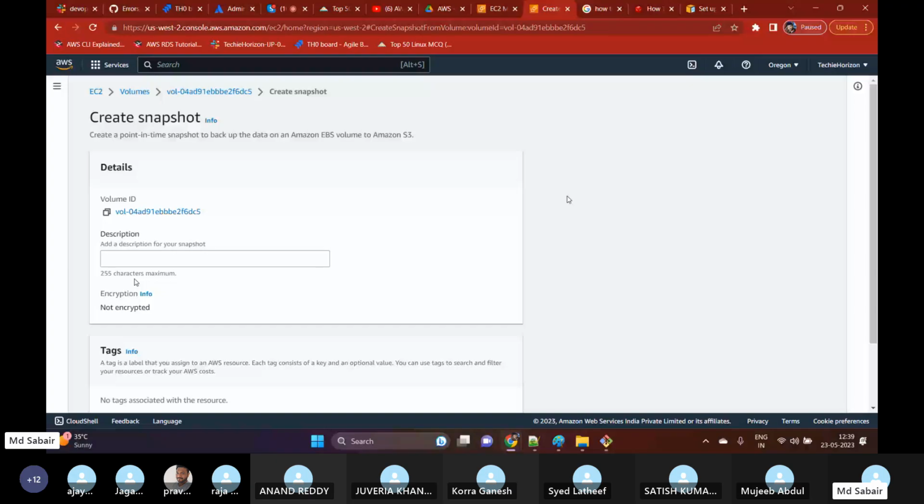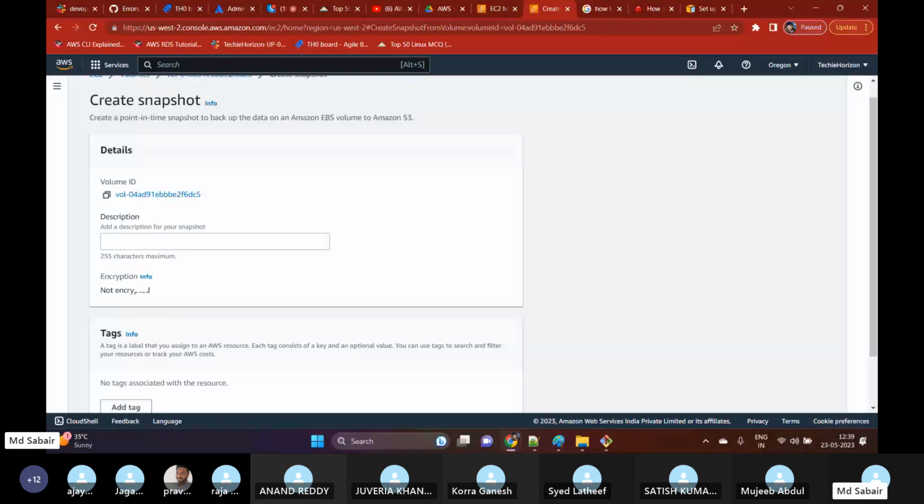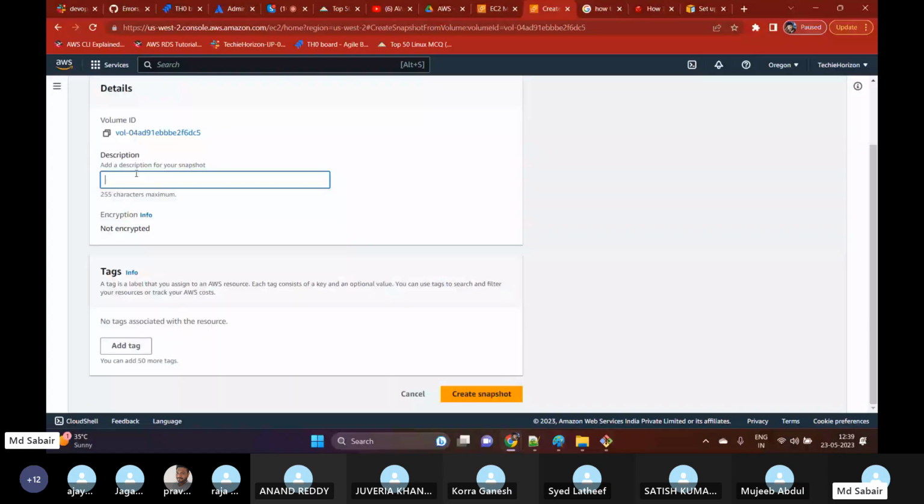Now I can take a snapshot of this volume, and it can be used for a newly created EC2. For example, if you have lost the EC2, you can either take a snapshot of the EC2, which basically takes a snapshot of your volume only, or take a snapshot of the volume attached to your EC2 and launch a new AMI using the existing volume.